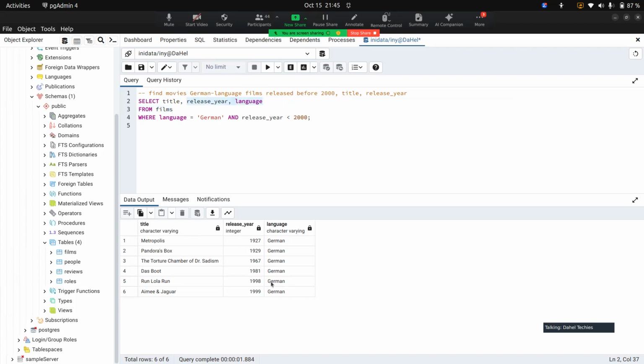We just added the language and now we confirm that all the languages here are German. If we remove it, it's not going to give us an error or anything. In fact, sometimes you may just want to see only the title of the movies that meet this condition. So adding the release year and the language is just for us to be sure.